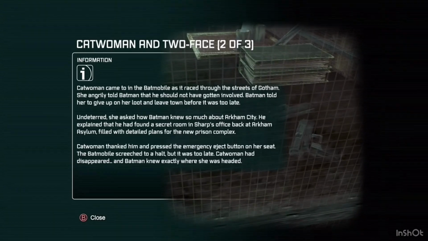So basically, guys, she came out of her passed out state, and she told Batman, "How do you know something about Arkham City? I told you to stay away. I told you not to get involved." Batman's like, nah, "I'm involved." So she escaped and she actually goes back to Arkham City. Batman goes after her, basically, yeah.